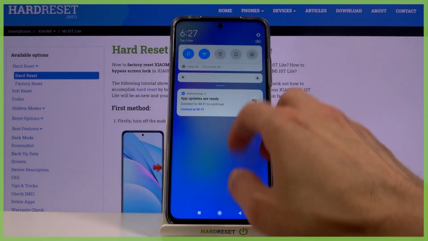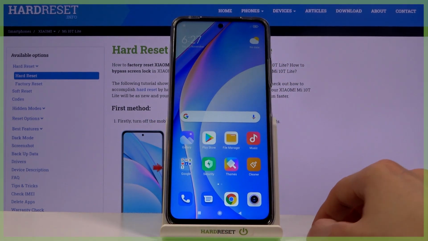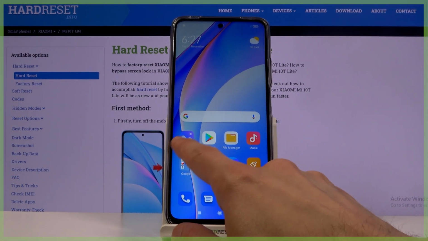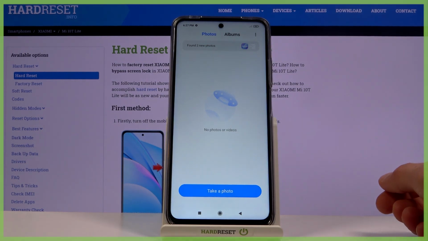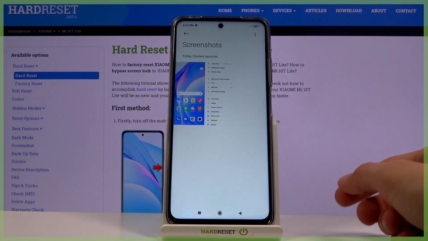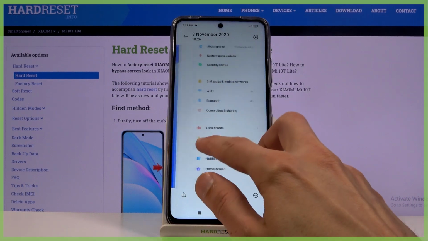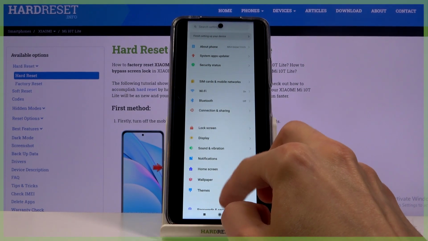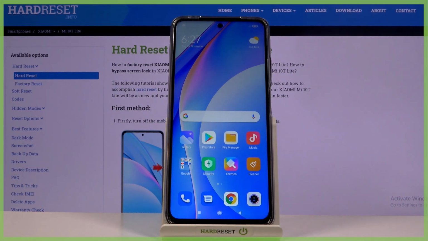And it looks like that's all we have in terms of ways of capturing a screenshot. Now whichever way you go about it, the photos that you capture will always be saved into your photo gallery under albums and screenshots. And there we go. As you can see, there is one and then there is two. So that is how you would capture a screenshot.